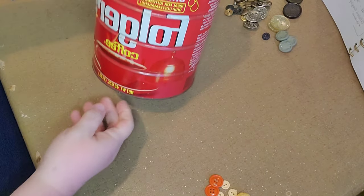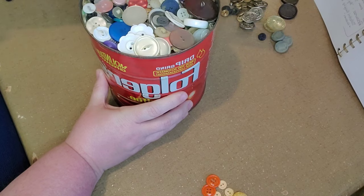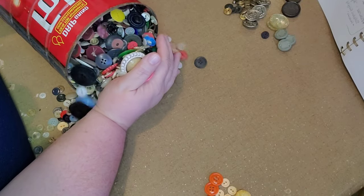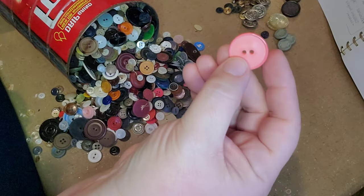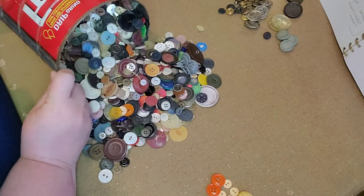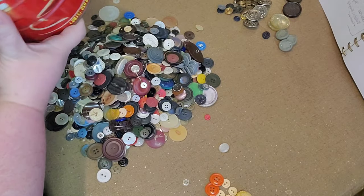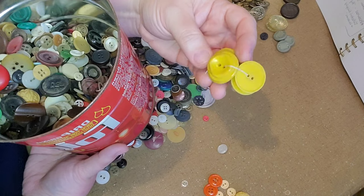We're going to take this big coffee can — this is a big old three-pound Folgers metal can. I probably have to do it in spills. This was from the same colleague, so we're probably going to find some matching ones because I think this was all from one person's collection. I can already see this pink one — I already have some of the same pink ones from the small can. I just spotted some pretty yellow ones in here that are all tied together — nice coat buttons, looks like seven of them.